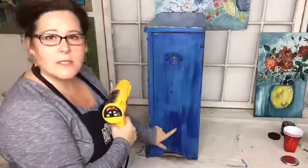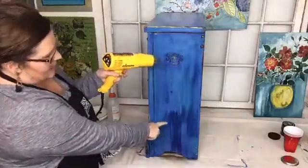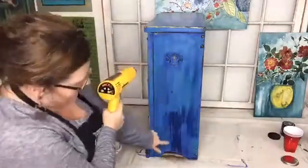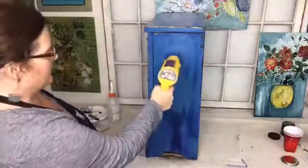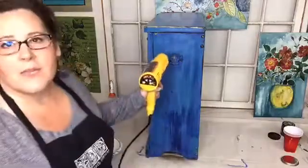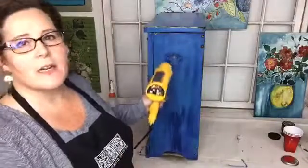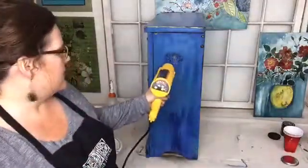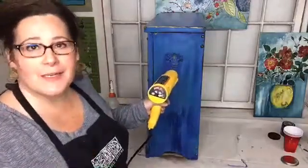See, so this is what it looks like as it's all starting to dry. You can see this, how long ago did I do this? And it's lightened up here where it's dried, and this part down here, maybe I had it on a little thicker. It's just taking a little longer. Usually when I'm working on a piece, by the time I'm around the other side, the big top has dried enough for me to go back and do another coat or whatever it is that I'm going to do next. Which is kind of hard to tell on these because we're always using a heat gun to speed everything up.